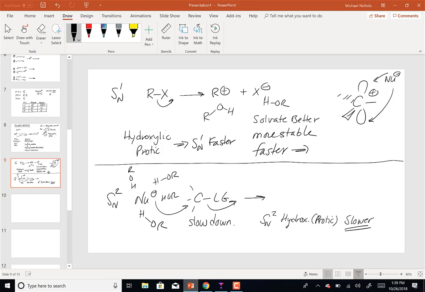So we need enough energy to get over the peak, but we don't know if we're going to gain all that energy back by going down to the bottom of the valley, or if the valleys are just near the peak. So reactions are complicated, and there's more than one pathway. But these are the tools we could use to say, is this reaction SN1 or SN2, by varying all these different things.